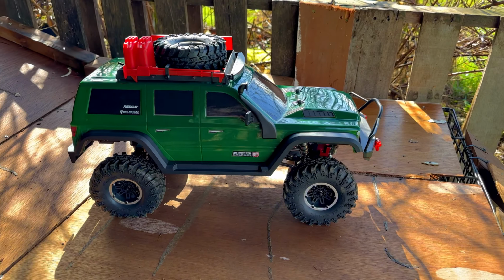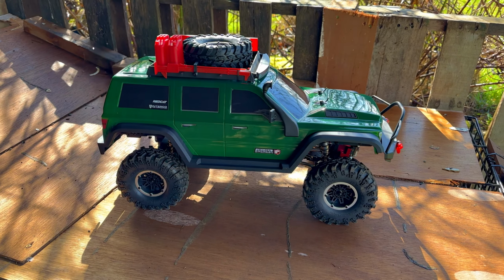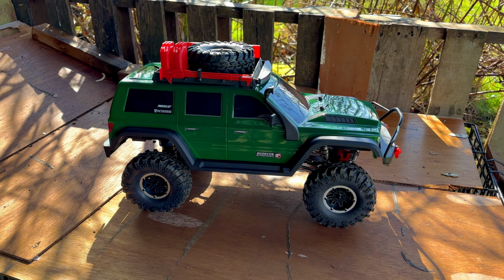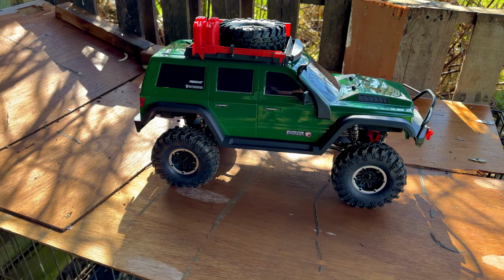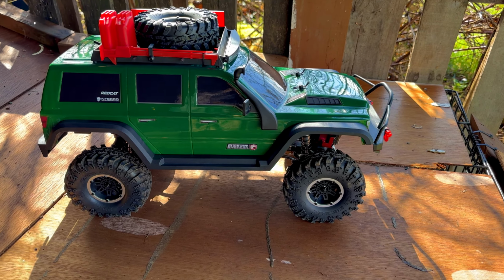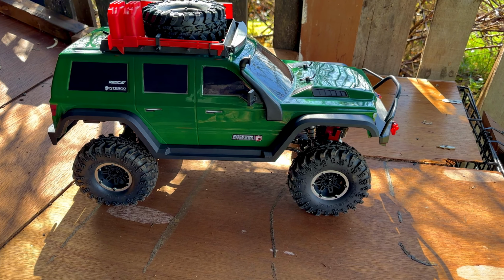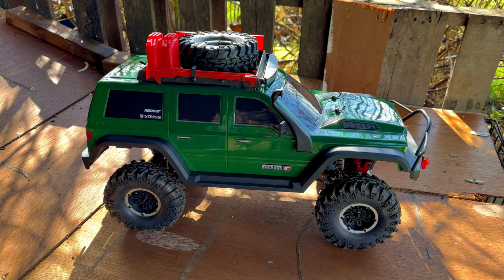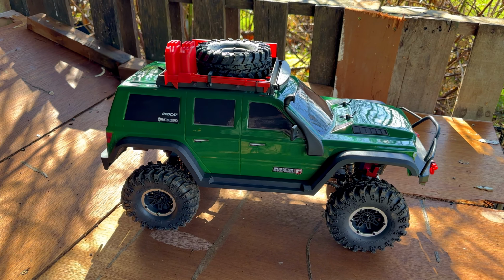So I paid like, I don't know, it was like $16 for 50 of these really nice, RC car size. They're in the electrical department at Home Depot. We've been using those for years at work because they're really high quality, really expensive though. But I got these, they're probably 3 times as long.